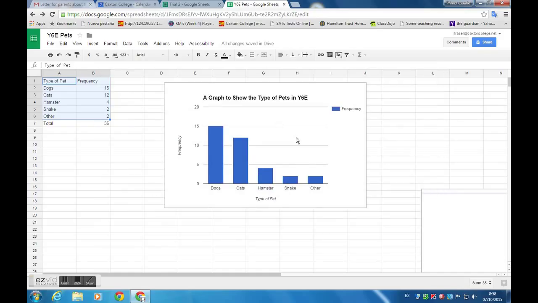So I'm just going to stop there because I think that's more than enough for this first lesson, and like I said, I only had very little time. So let's review. These are columns. These are rows. This is the information that we're putting in, in this area here. This is the data that tells us the number of children that have a dog or a hamster or whatever. And these boxes are called cells, and this is a chart that we've generated really easily.